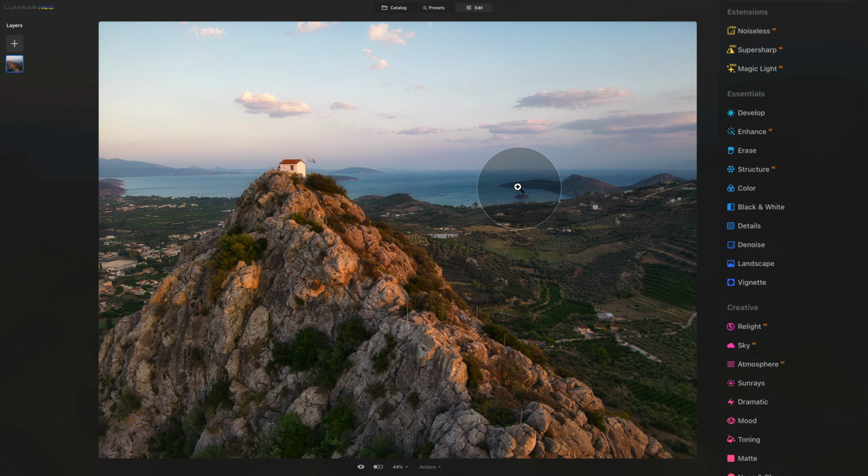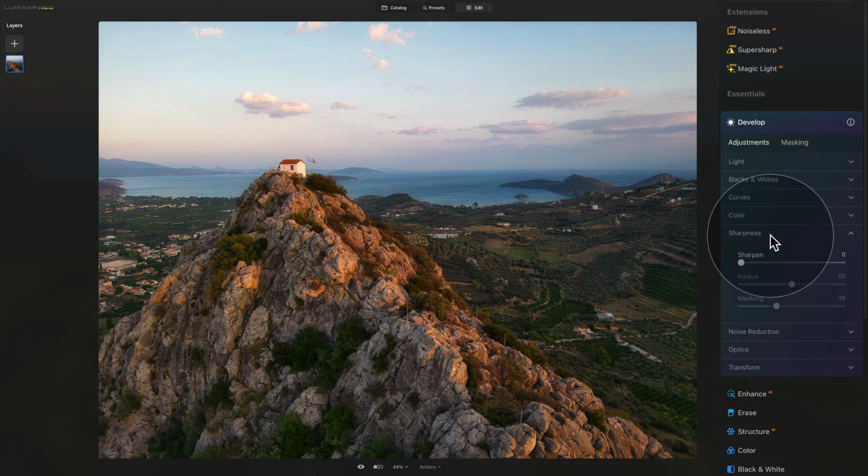One where you have more control over how much you're gonna sharpen your image, and one quite automatic. So the first one is exactly the same as I showed you earlier. When you finish with the full edit, just jump into the develop tool, use the sharpness tab and add extra sharpening.